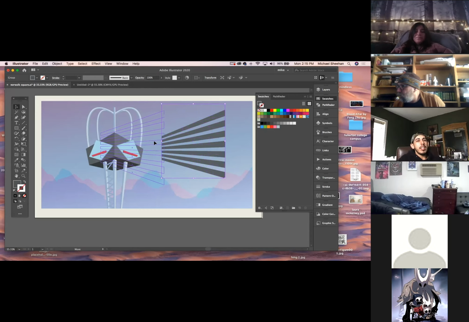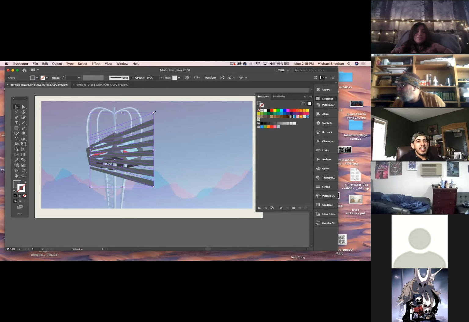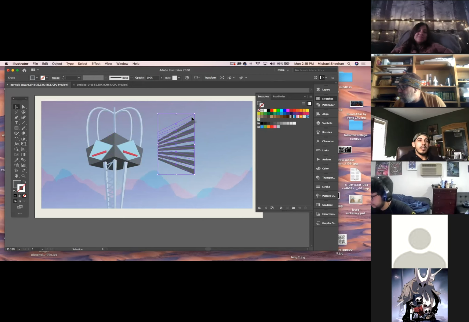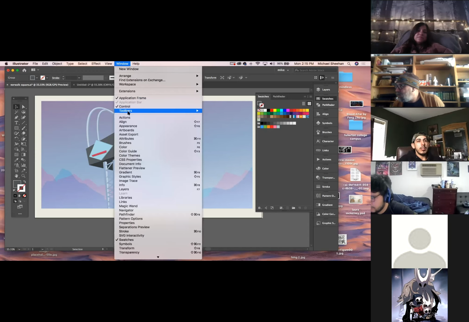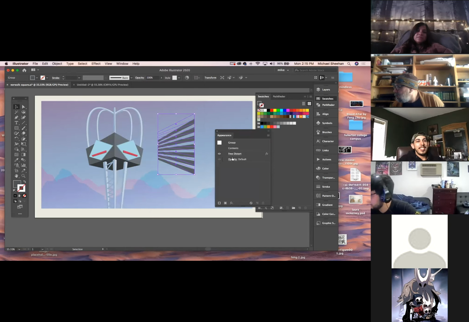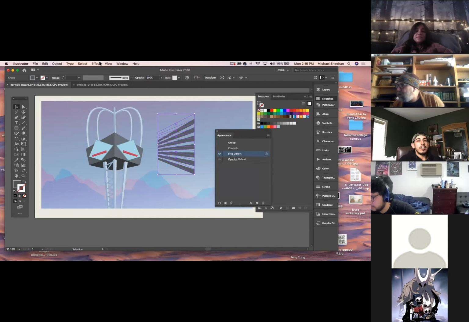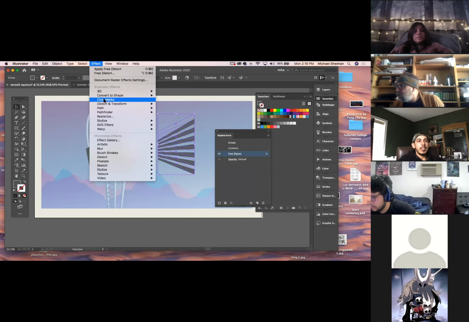I wonder why they did it like that, when it's Photoshop. Here's why: because Adobe goes, you go, well, that sucks, and you go, what are you gonna do about it? We're Adobe. What are you gonna do? That's true. It's called being complacent. And by the way, you can see right here, it's still holding on to the old information. And then I could go up to appearance, and here's free distort, and go back to it. Because if I go up here, I don't think it'll let me do it.